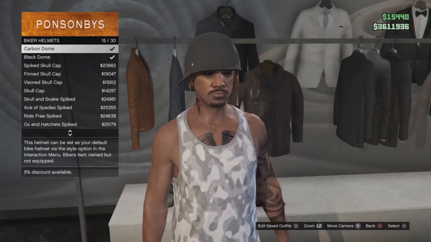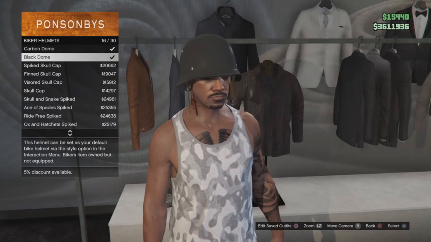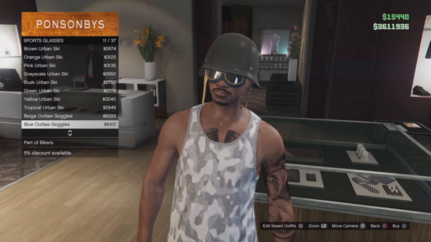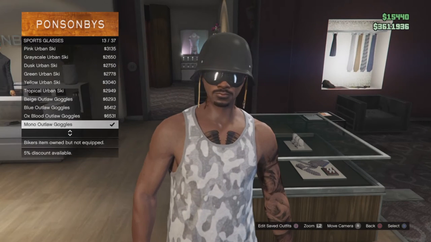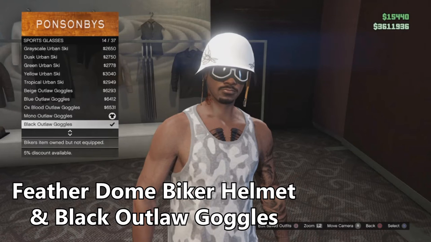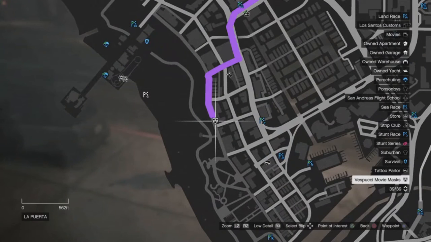For the biker helmets, you're going to need a black dome helmet. This is for the Vader set, along with the mono outlaw goggles in the sport glasses section. For the Stormtrooper set, you're going to need the feather dome biker helmet and black outlaw goggles. Why they're black with the white outer rim is something I'll never know. Go to the following locations for the next step for the items included.